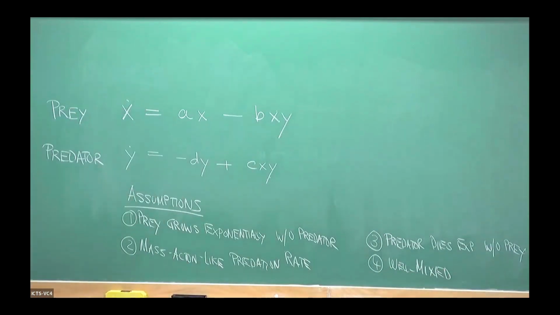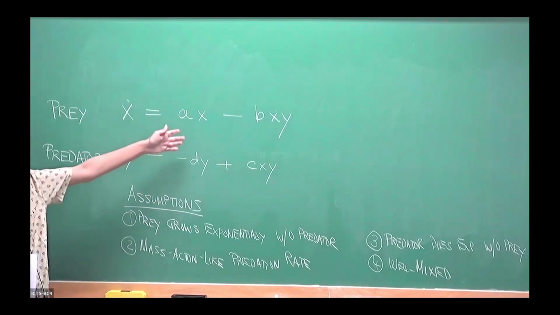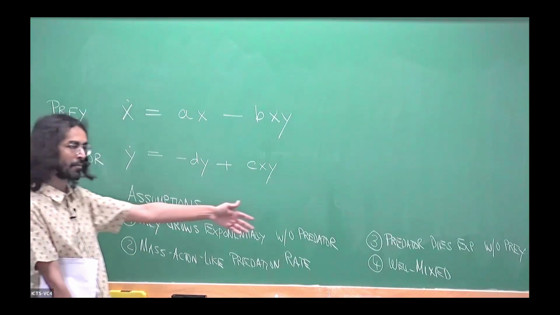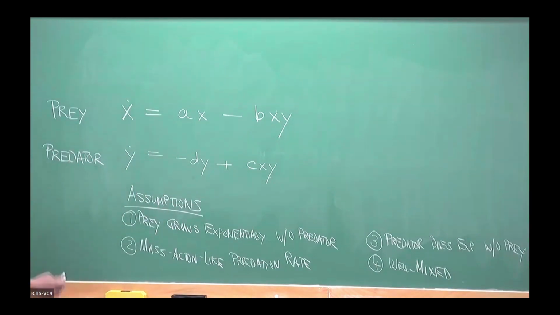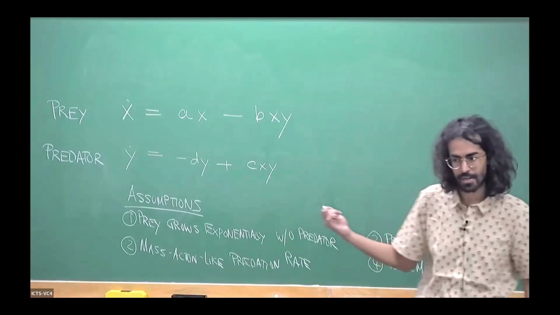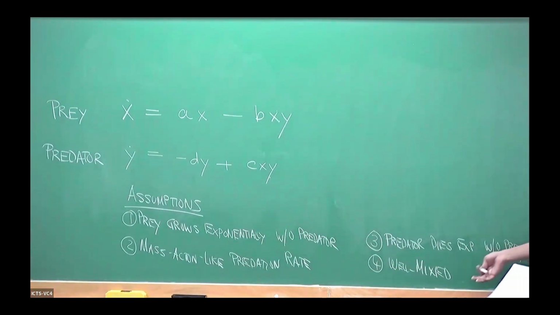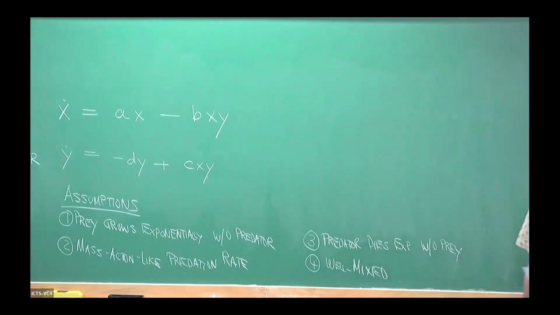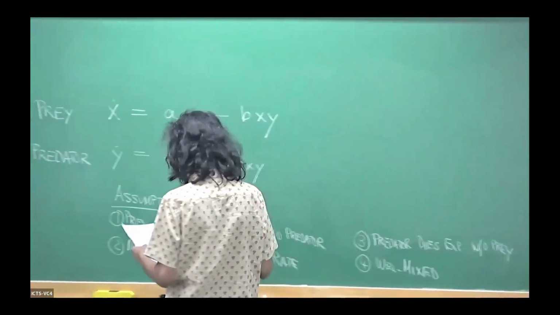What would a not well-mixed situation look like? How do I see in the equations that there's no spatial structure? If x and y are a function of the spatial positions. Exactly, right? So x and y are not functions of space. Presumably in a version which was not well mixed, they would be functions of space. So I would have to think about x as a function of r or something like that, right? But we don't do that here, right? So in some sense, with these four assumptions, these are the simplest equations that you can write down, right?